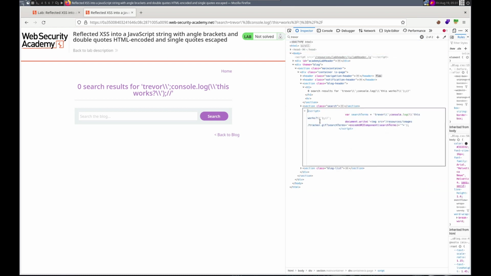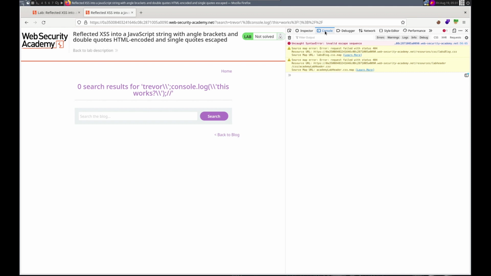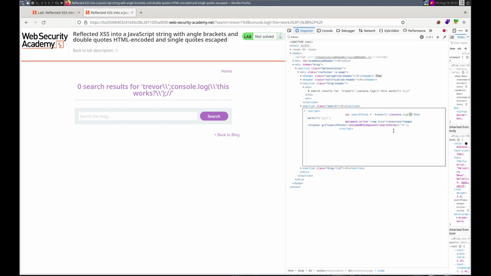Yeah, see, I don't know if this one is going to screw up the console log. Let's see. Yeah, invalid escape sequence. Well, all we have to do is call alert to get this solved. We can't. How about double quotes? And double quotes are HTML encoded.